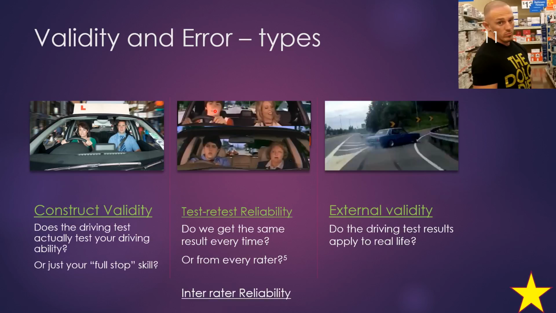Let's take a look at another couple examples on these subtypes. So for construct validity, are we measuring what we meant to measure? You could think about when you took your driving test. Do driving tests do a good job of measuring how good of a driver you are? Sometimes it really doesn't feel that way.